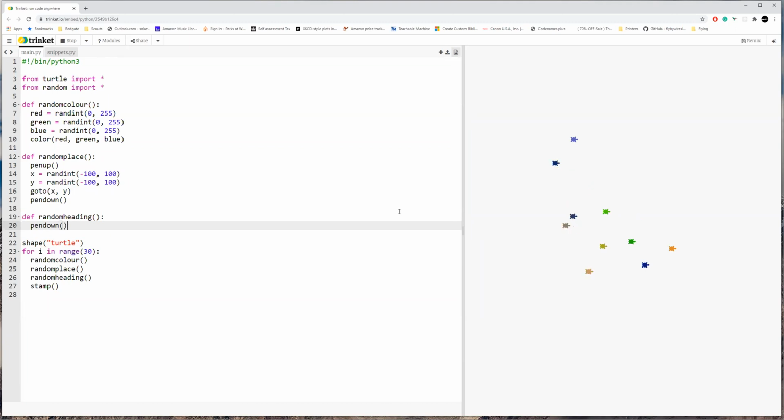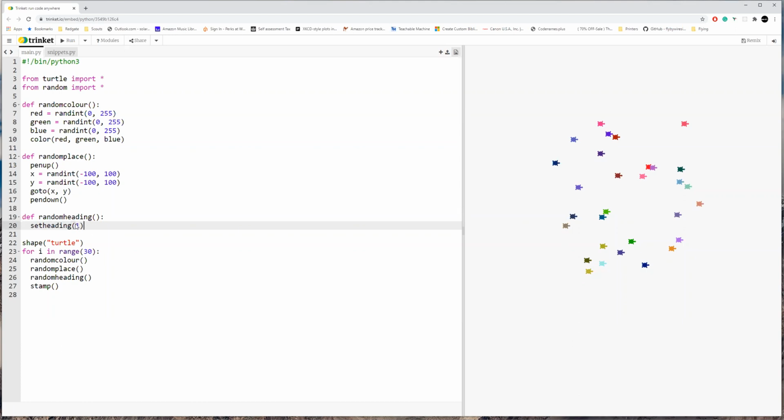So here we can see we're now putting 30 turtles, but they're all facing the same way. So the challenge is to use a call to set heading to do this. So I guess what I can do is put that up there for you.